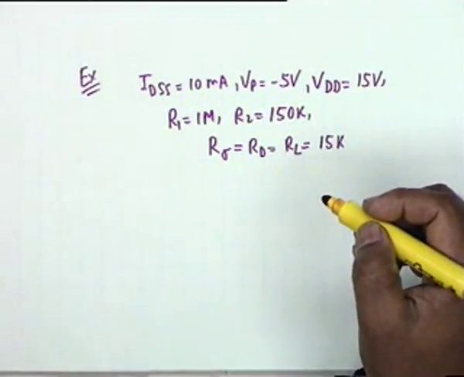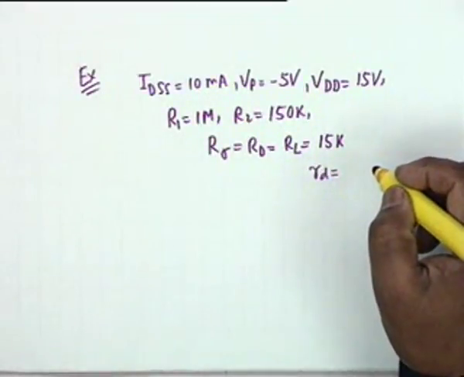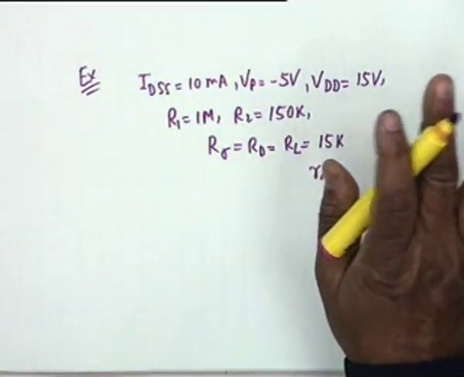Small RD, if it is 100K, then obviously all our calculations will be approximate. Nevertheless, I give you small RD and I ask you to find what modification is needed. We have already seen the modification. In the calculation of the output resistance, all that you have to do is to split this current GM VGS. That's about it. So, it should not be very difficult.